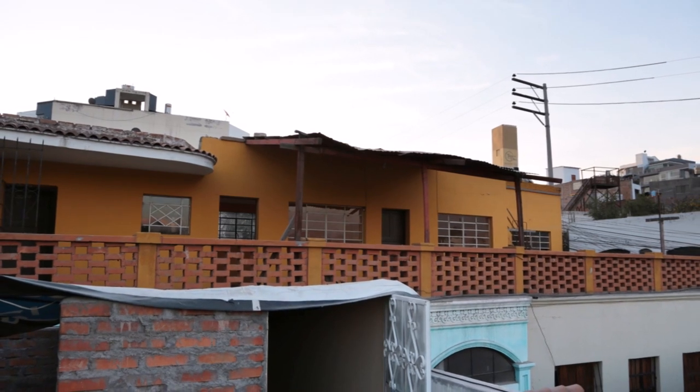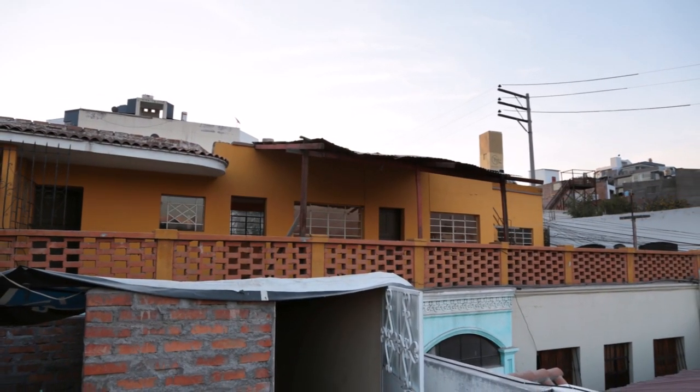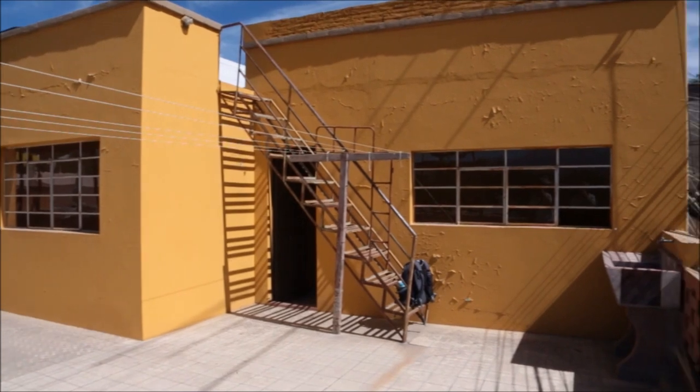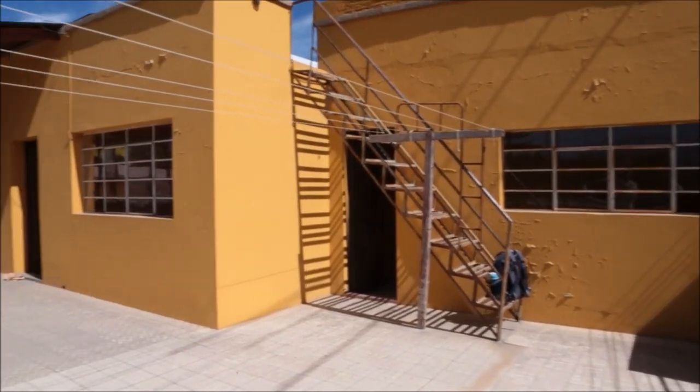We got lucky with our apartment. While it's a little crusty and older, it's super close to the neighborhood plaza, and we pay less than $300 a month. It's a large 2-bedroom apartment. Like I said, the building's pretty old, but it works really well, and it's in a great area.